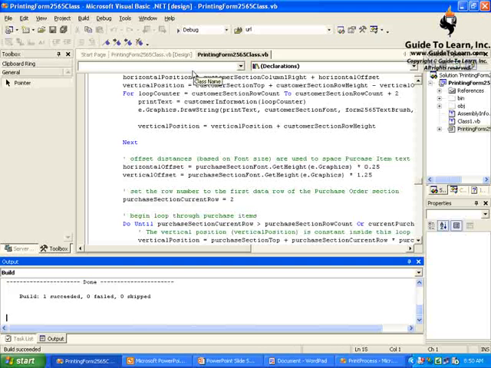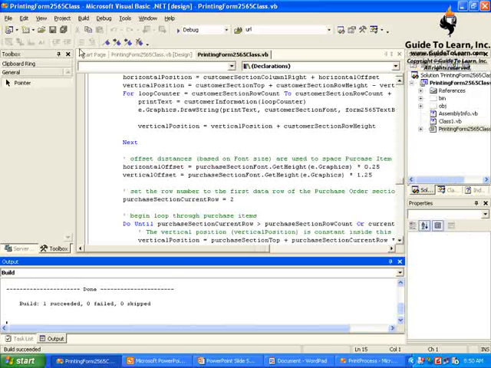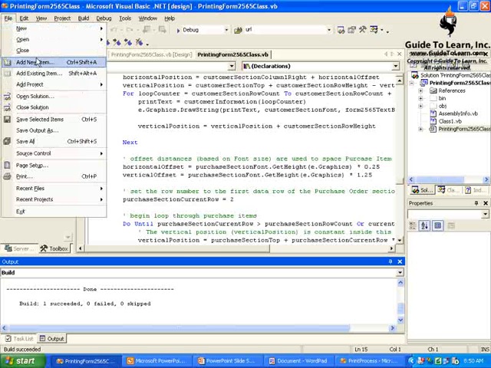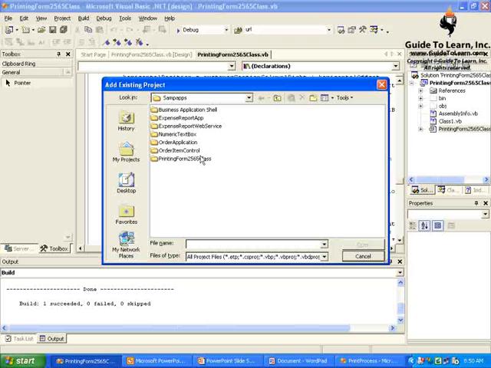Now, in order to test this, I'd like to go ahead and add a project into this. I'd like to bring up the expense report application. Actually, sorry, let's go to purchase order.